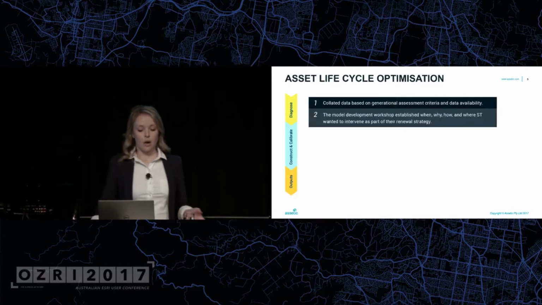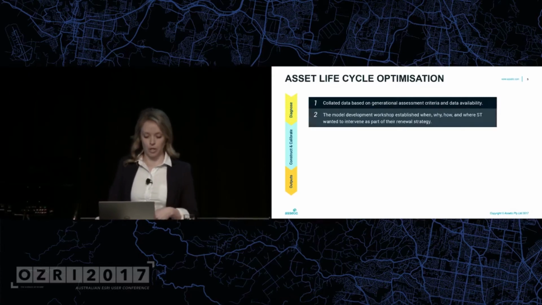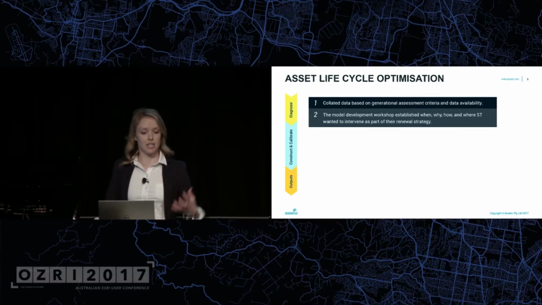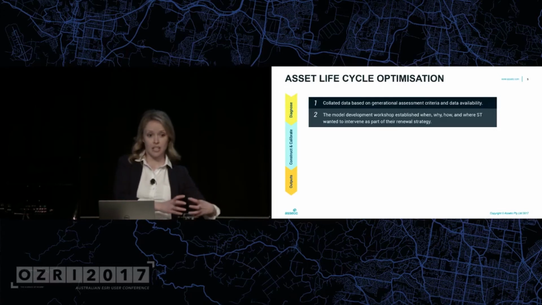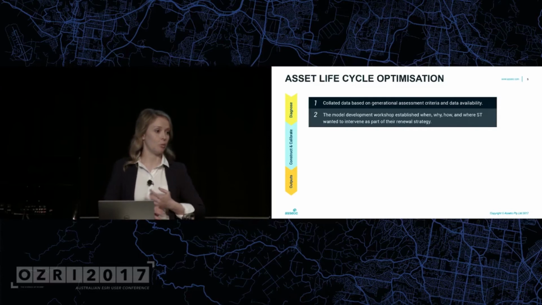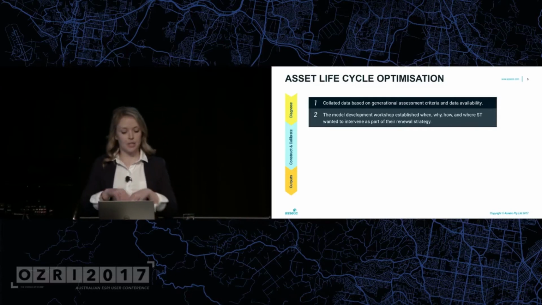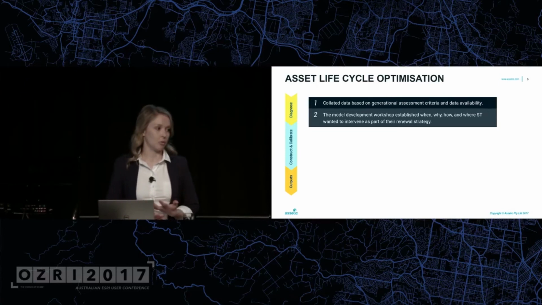After we've done that, we go and do a model development workshop, where we actually sit down with the subject matter experts and say, all right, this is your current data set. Tell me about your assets. How do you intervene now? What are your capital renewal plans? Why do you choose this asset over the other one? And we sort of develop how we're going to build that model for them.